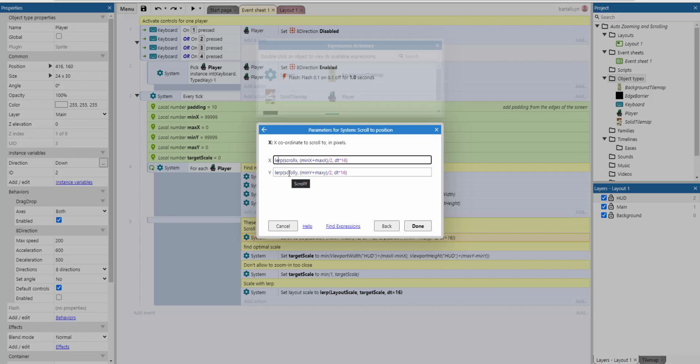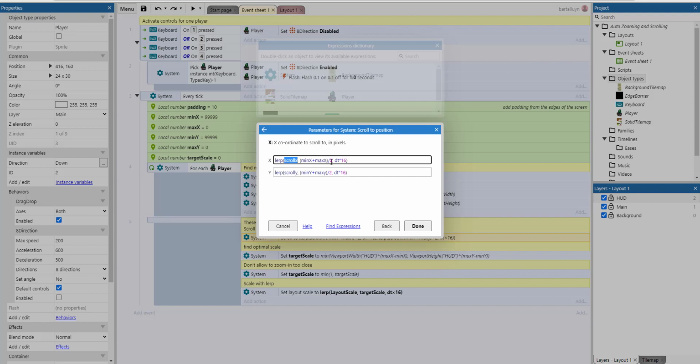I'm going to refer you to another video on my YouTube channel where I explain exactly what this means. But in essence, we're going from the current x position towards the minimum x plus the maximum x divided by 2.